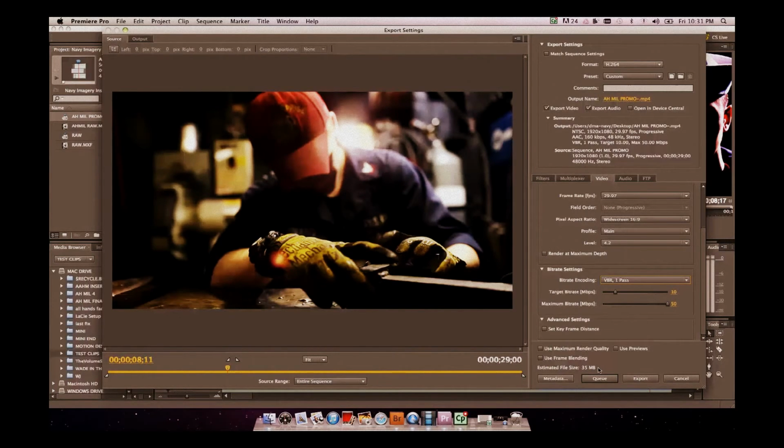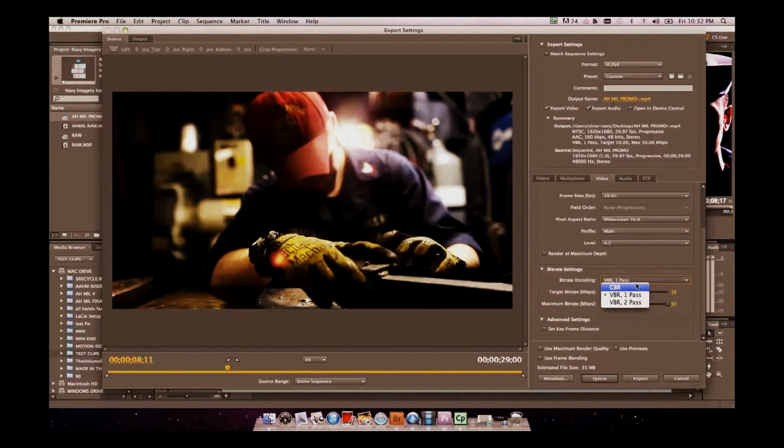Using a VBR 2-pass with a target of 10 and a maximum of 50, our file would be 35 megabytes. If we were to output this file in its native format, it would have been a file that was slightly under 300 megabytes. We have reduced the file size by almost 10 times. That would certainly make transferring this file via FTP to DMA Navy or Chinfo via Lighthouse a lot more reasonable.